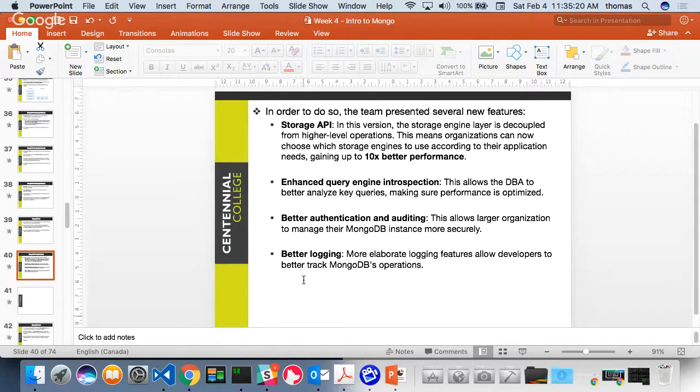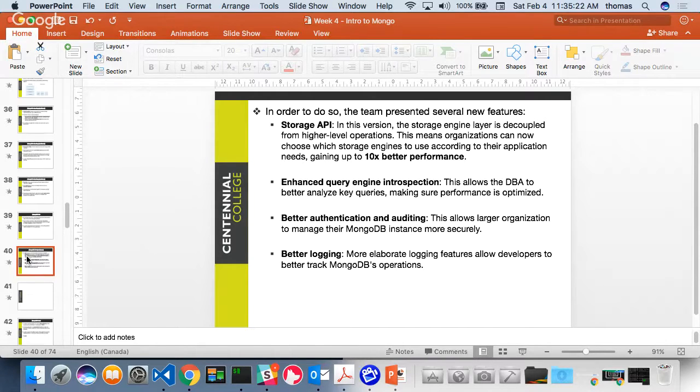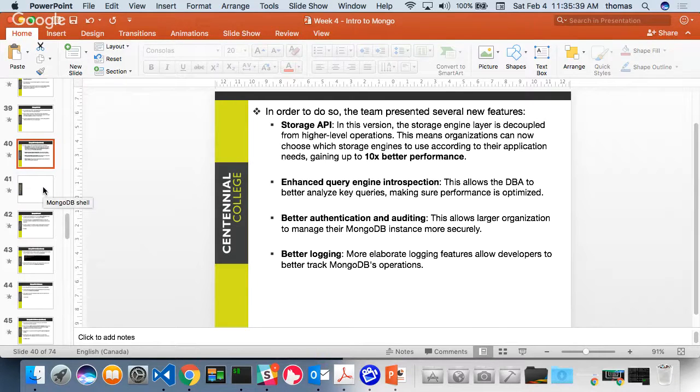Okay, so I'm not going to talk too much about this, but there's a bunch of new features that are built into MongoDB, and I think it's important for you, if you're interested, to read about how it works and why you would use MongoDB as opposed to some other databases. By the way, other NoSQL databases have a lot of the same features nowadays. It's not just Mongo that has all that stuff, especially Firebase. Again, Firebase is a product of Google Labs, and I recommend you take a look at that.